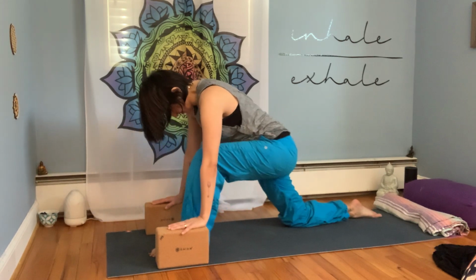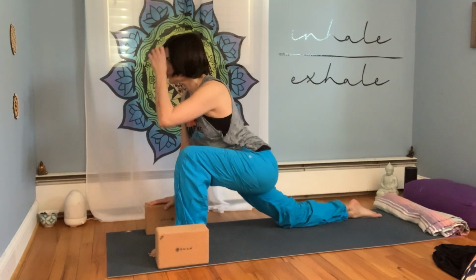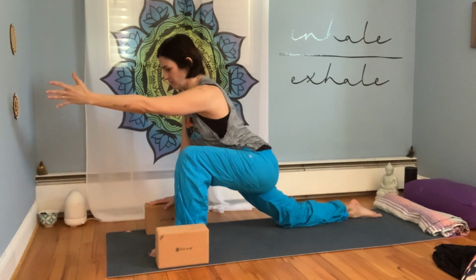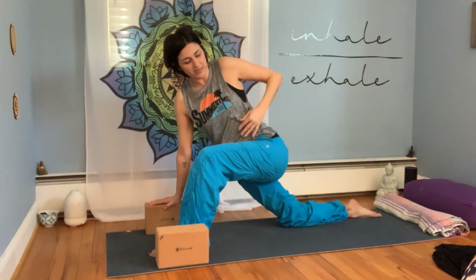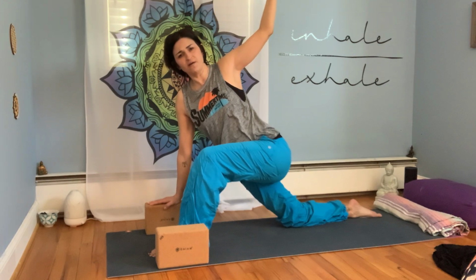Coming back to center here, hip is dropped low. Your right hand is gonna stay where it is. If you're not twisting, you're gonna take your left hand forward. If you're okay to twist, you're gonna turn your belly, rib cage, and chest to the left, but keep your left knee right over your left ankle, and we'll reach the left hand up. Soft. You don't have to have it straight. You can have a soft elbow.